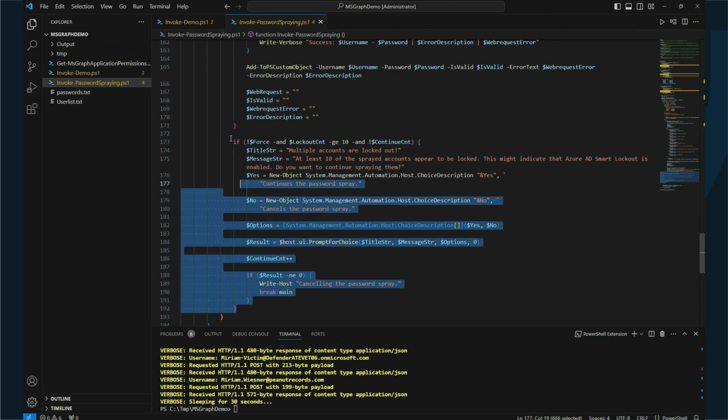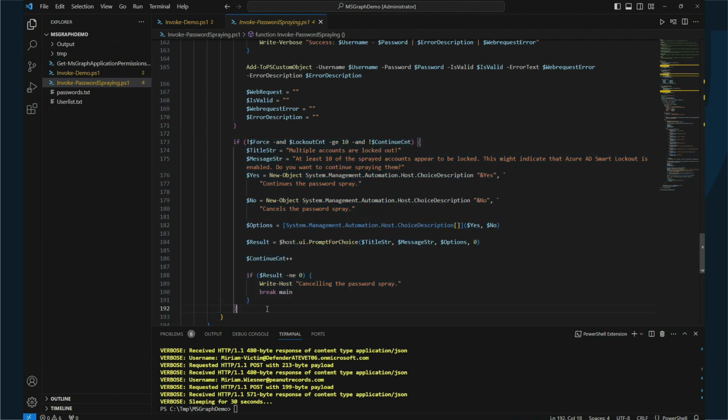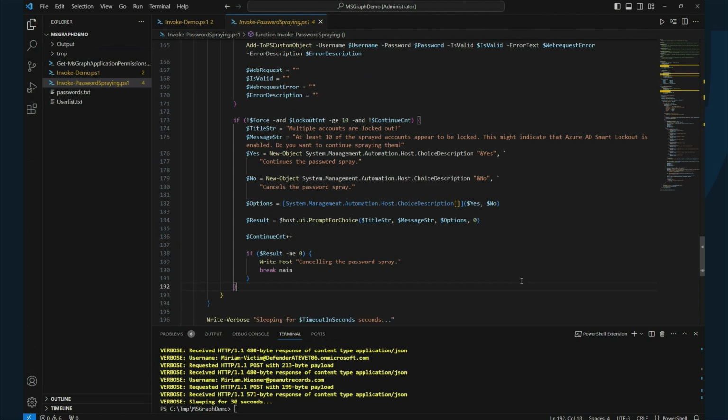And at the end of the script, we have another part which prompts the user if there are more than 10 accounts that are locked out. Because when you spray passwords, and if there are some security barriers in place, it might happen that many accounts are locked. And so you get prompted, do you want to continue the password spray or not?